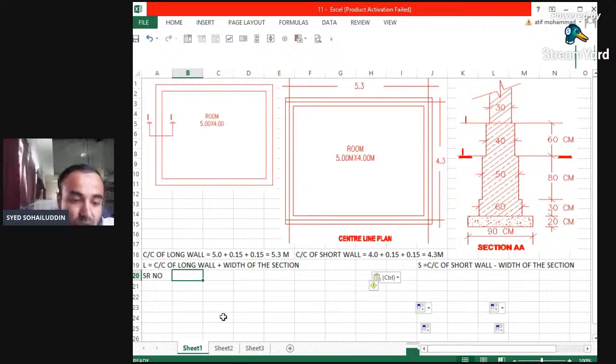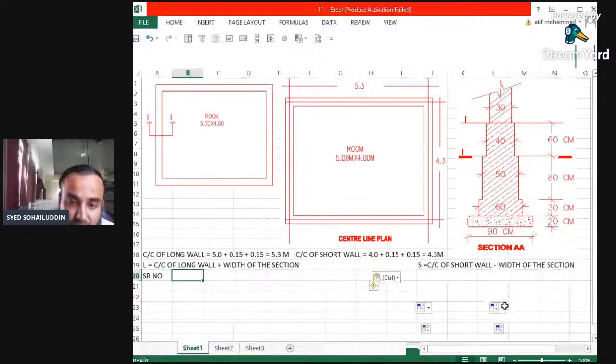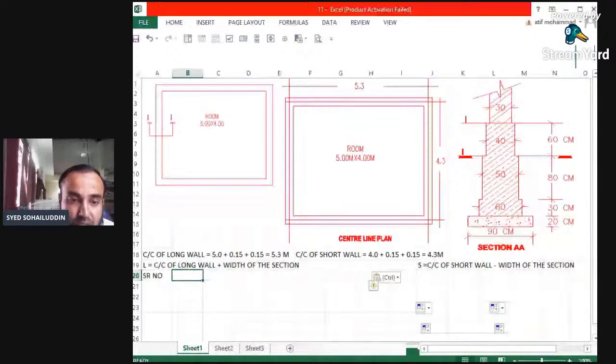In the same way, the quantity of excavation along the short wall. We will consider this as S. S is 4.3 minus 0.9. Why 0.9? Again the width of excavation is the same. The quantity here is 2. What is the length of the short wall? 3.887 is the length of the short wall. The width of excavation along the short wall is 0.9. What is the depth in this case? Excavation along the short wall is 1.3. The depth of excavation is 1.3. Again it has been calculated as 9.0558. So this is the quantity of excavation along the long wall and the short wall.